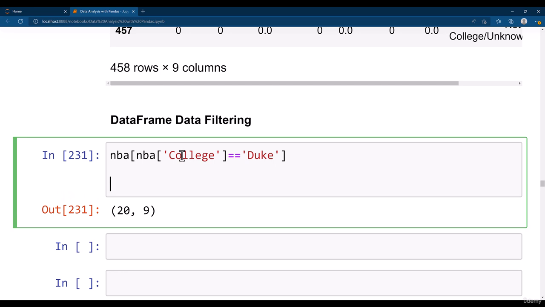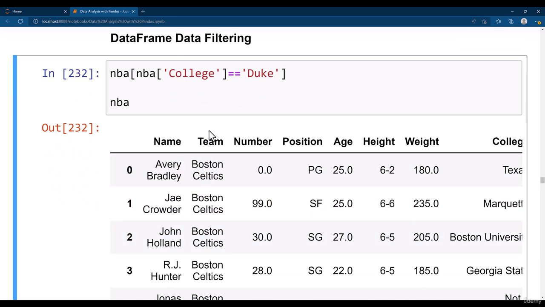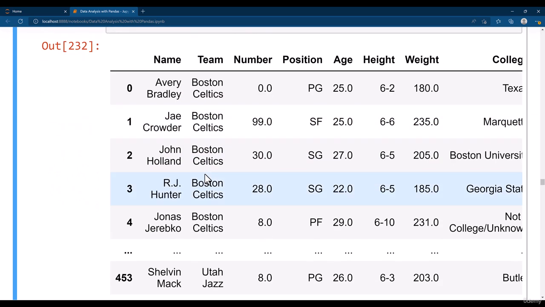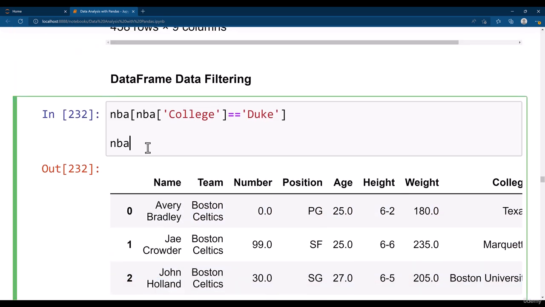Whenever you have a string or object data type, then you can do the matching like this. Other than that, you can also do partial matching. Let's say you want to get all the names where the name has Holland. Let's copy this, then you can do NBA, here you have NBA name dot str dot contains.